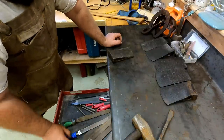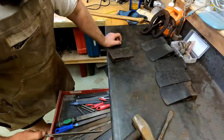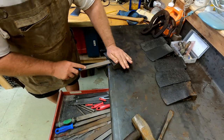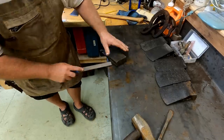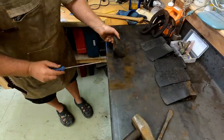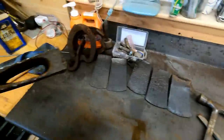All right, we got some files. Let's run a rough one through there first. Alrighty, there she is, all cleaned out. That'll be good enough to get it started. There's all the rust that came out.